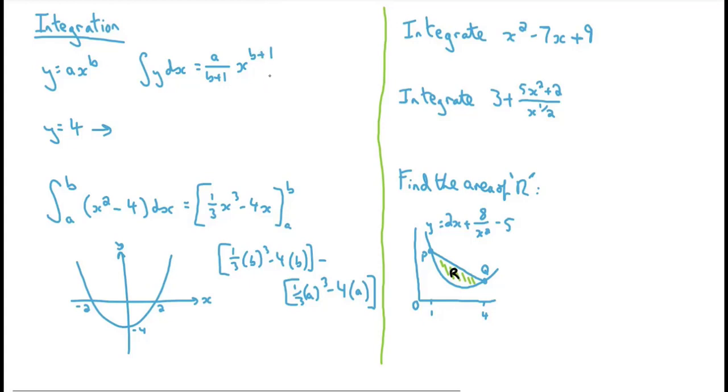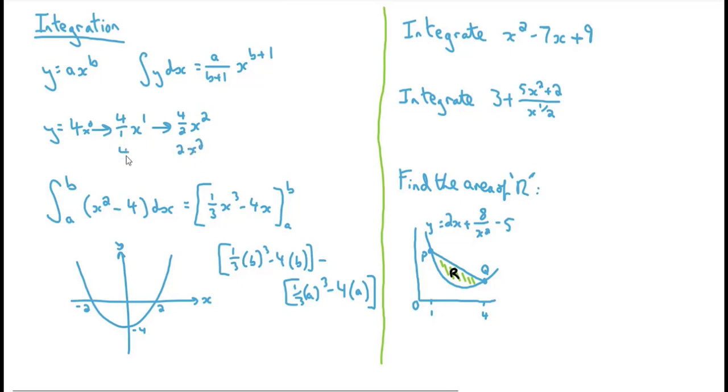Just for some numerical examples, so it's clear what we mean by that. If we were to start with a singular 4, we can imagine that it has an x to the power of 0 next to it. If we add 1 to that power, it becomes to the power of 1. And then we'd have 4 divided by that 1, which is just 4. If we were to integrate that again, if we raise the power by another, that would bring it up to a power of 2. Then 4 divided by this 2 would now get us 2x squared.